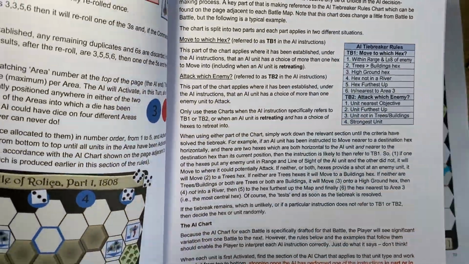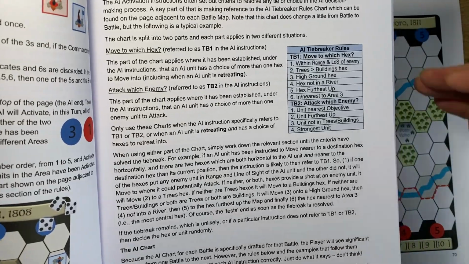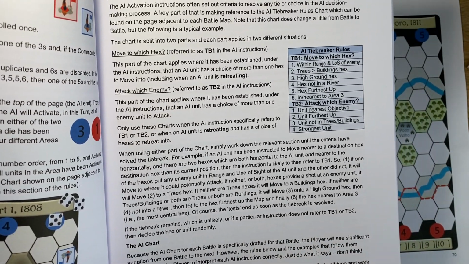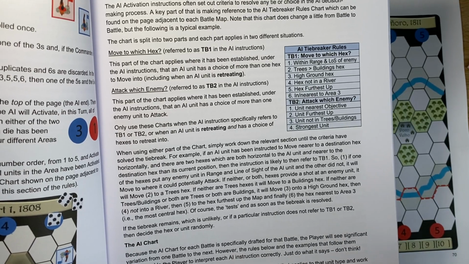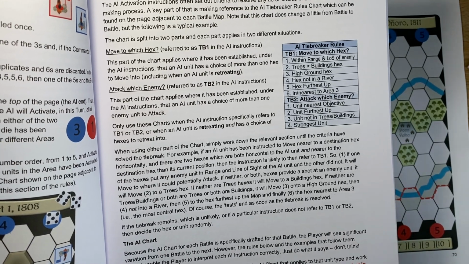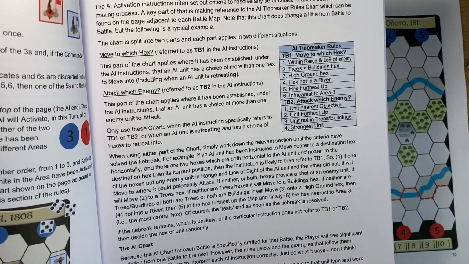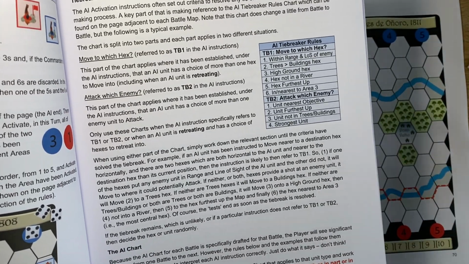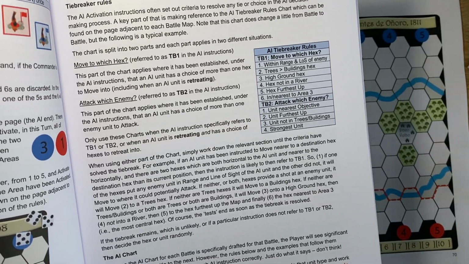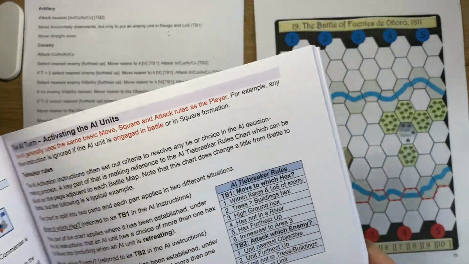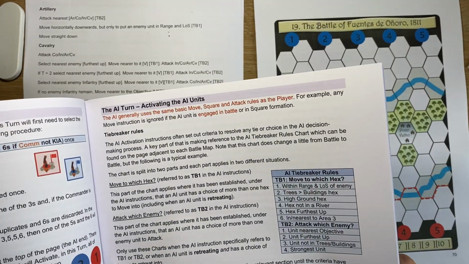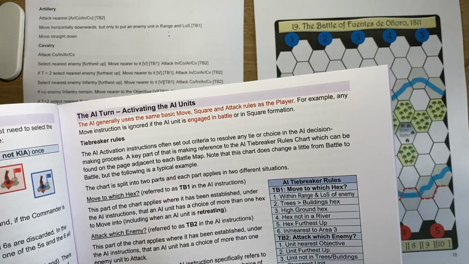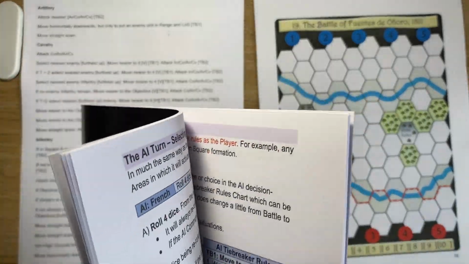Also, down here in red, it says that you should stop going through the AI flow chart once it has performed one of the instructions in part or in full. As it says here, that means it has actually moved or rolled some dice to perform an attack, or changed formation as well, I should add. As soon as it does something, then it's on its last instruction. So it will finish that instruction. If there's a second part to it, it'll try and do that, but it will then end its activation as soon as it's done something.